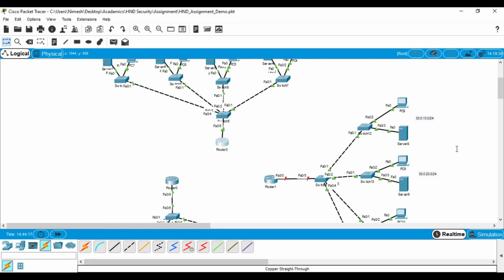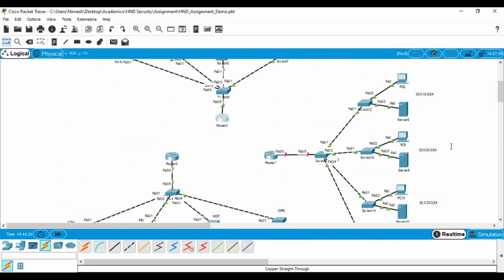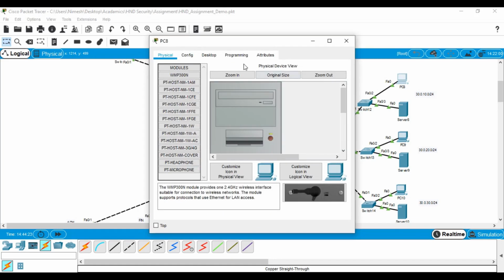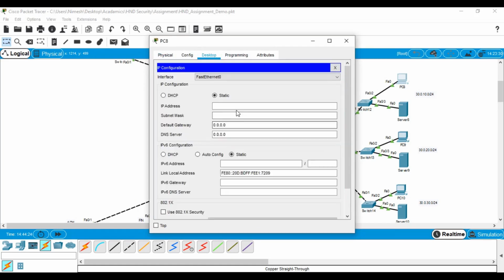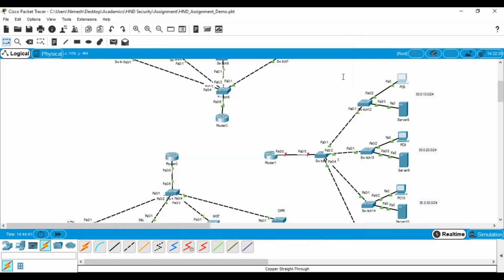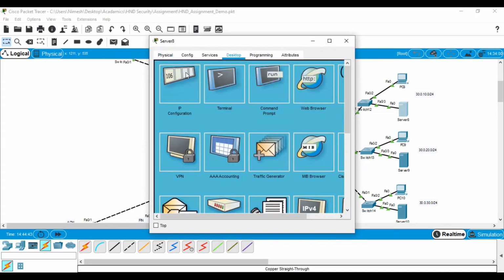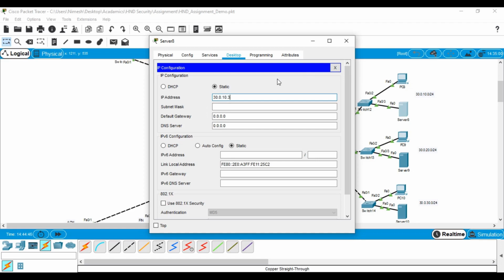Now we'll move to the final branch also. I'll do it for you as well. So here again, we go with 30.0.10.2 and 255.255.255.0 and 1. All right. Cool. And the respective file server 3, 0, 1, done.